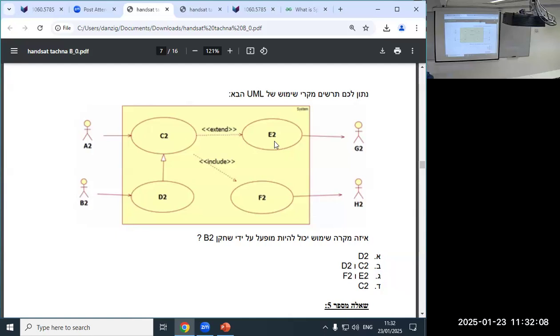Who says I can do this? If I can do this, then I can do the things that extended it. But if I can do just the extension, that doesn't mean I can do the mother. If I can do the child, it doesn't mean I can do the mother. Okay.